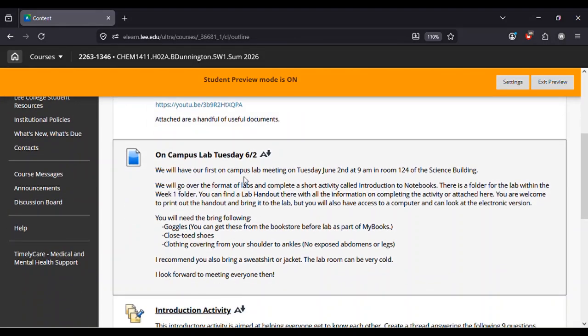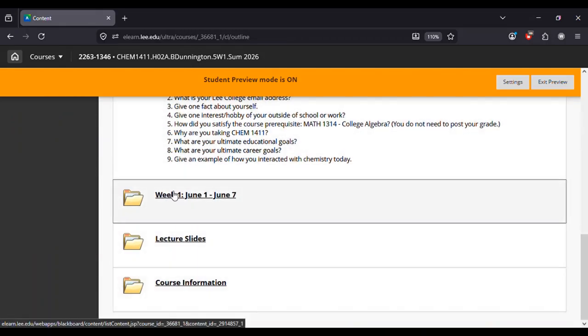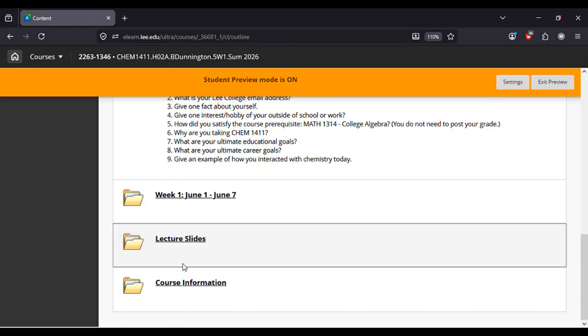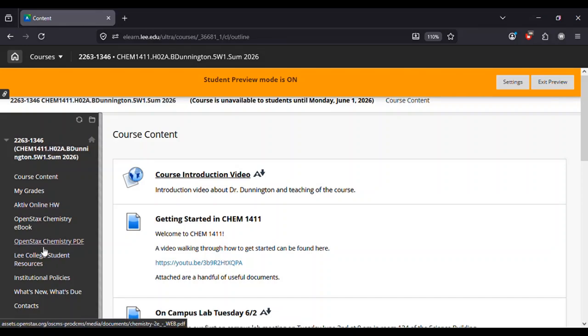There'll be announcements up here at the top. This is for lab this week. And then otherwise, if you scroll down, you'll see there's folders. Everything will be organized within these folders down here, and they'll be up the entire semester. If you go back up to the top in this navigation pane, you'll note there's a syllabus over here. You can't see it right now because it's not approved because I just made it. But you'll be able to see a little syllabus thing. You click on it. It'll take you to the syllabus, which is all the information about the course.